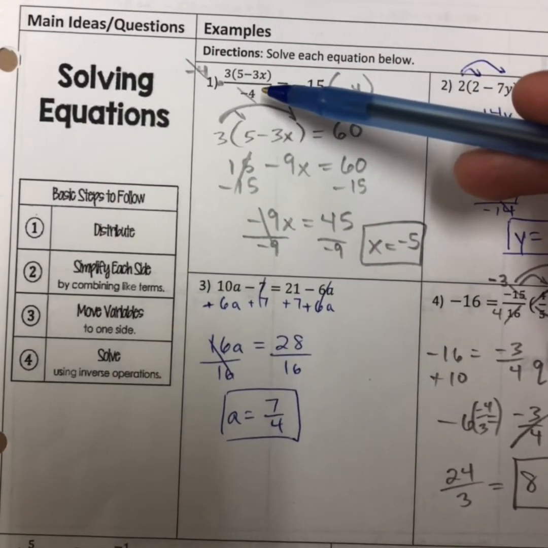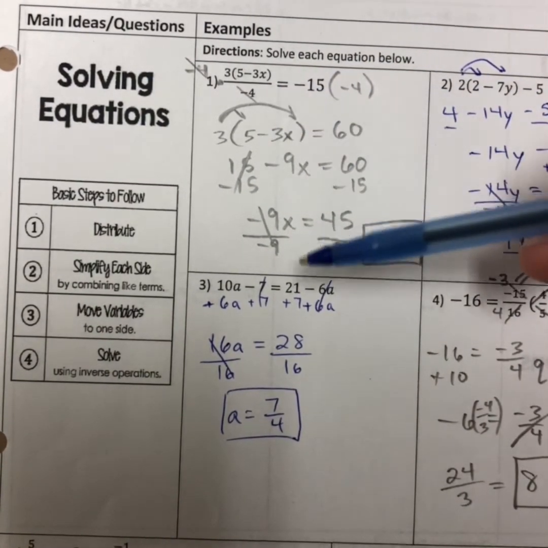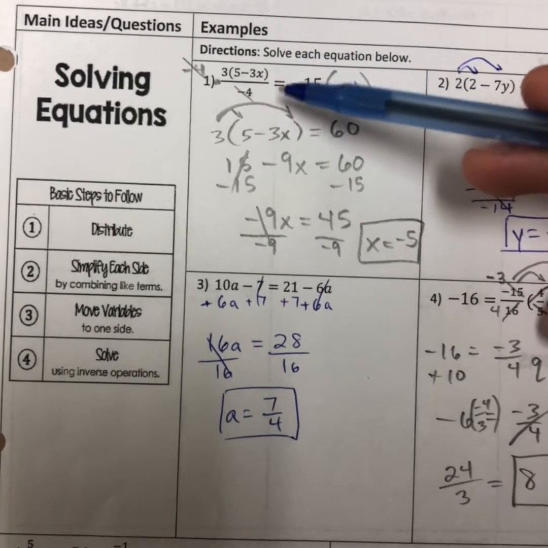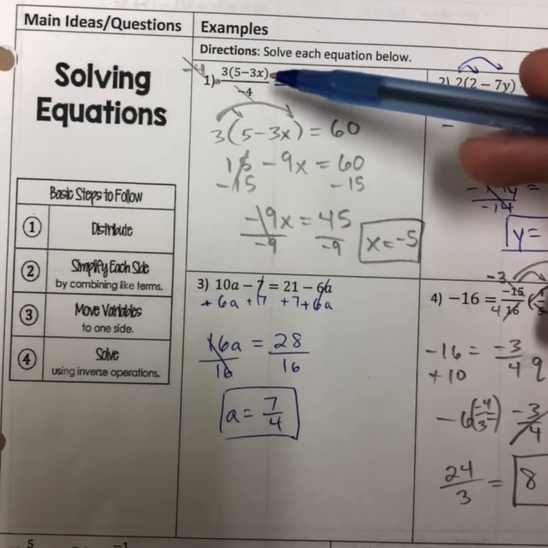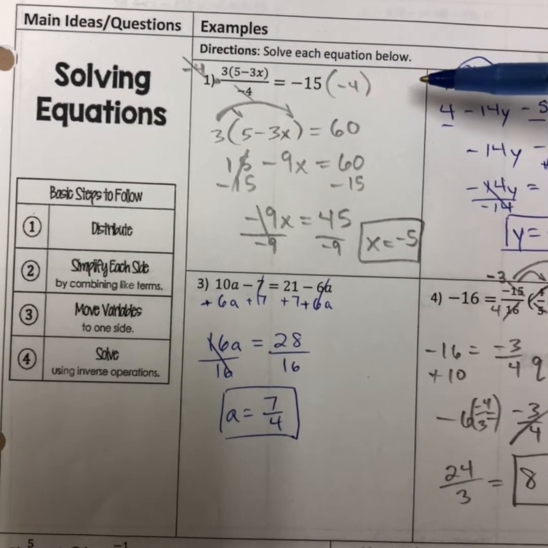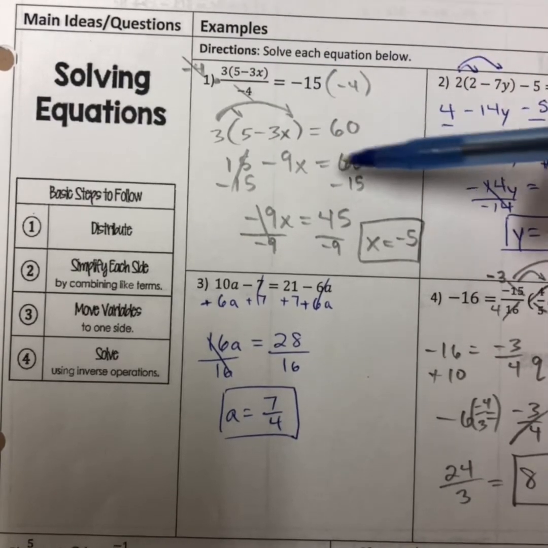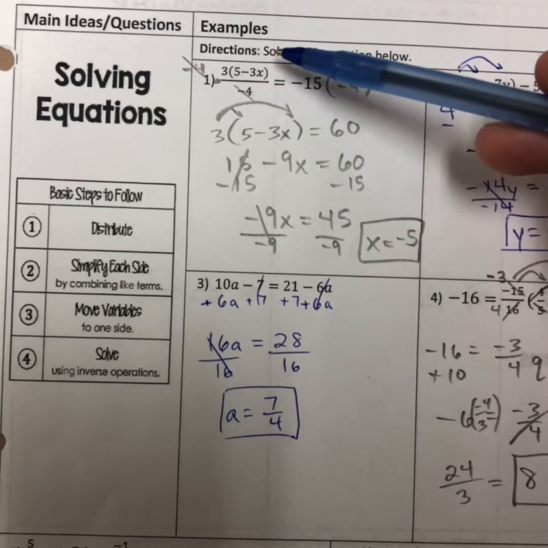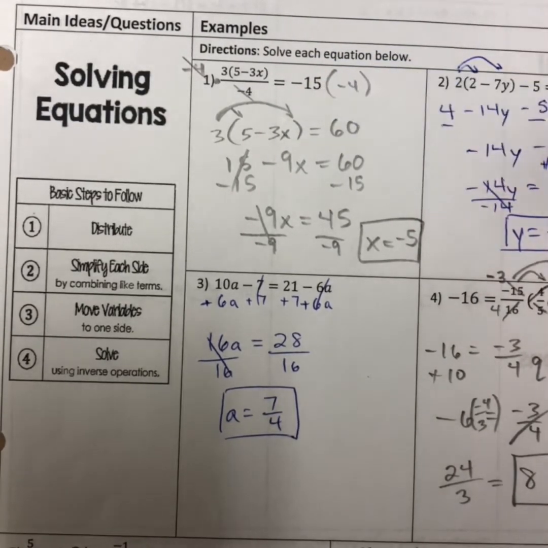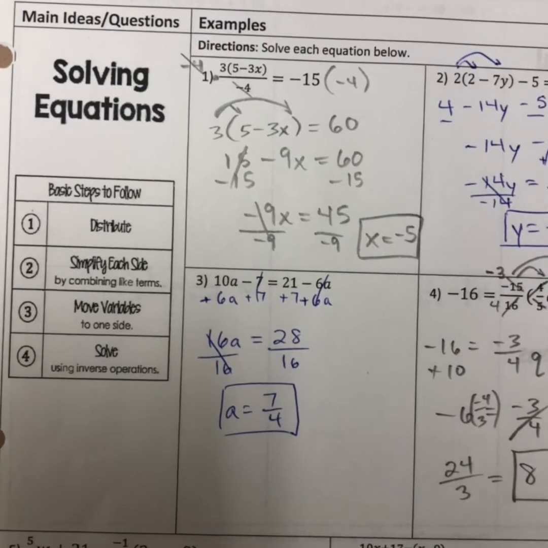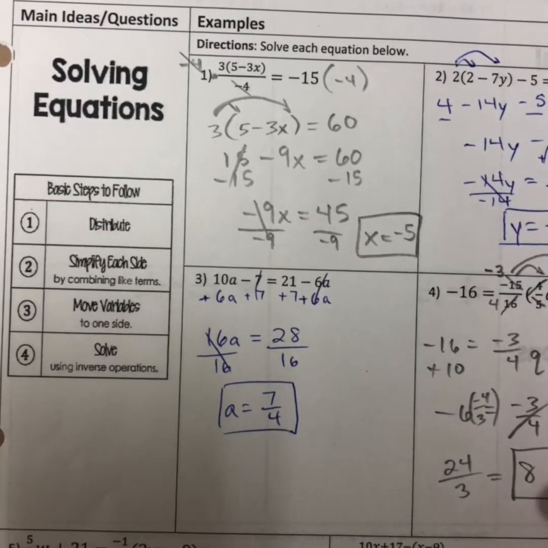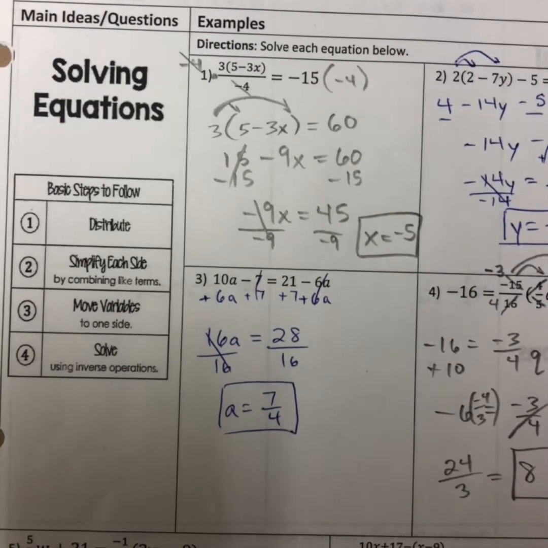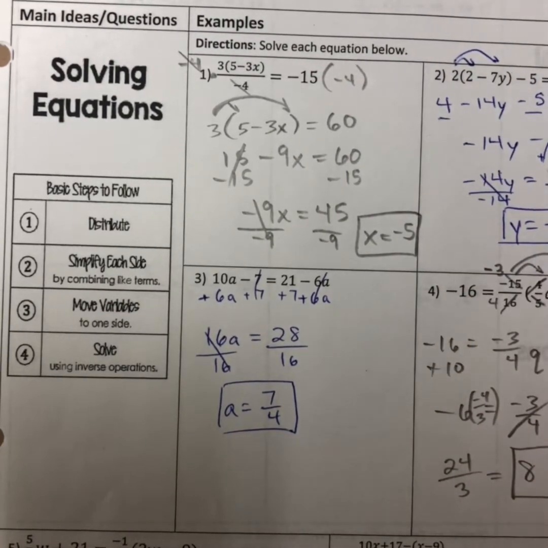The first one here, you do have multiple options for arriving at x equals -5. Some of you might have solved this differently than I did. I got rid of the fraction right away by multiplying by -4 on both sides, then distributed and worked from there with a two-step equation. You could distribute first. You could even cross multiply and set up a proportion, which we're going to see later on in the notes. Either way, you get -5 for x, and you can plug that back in to confirm. You should get -15 equals -15.